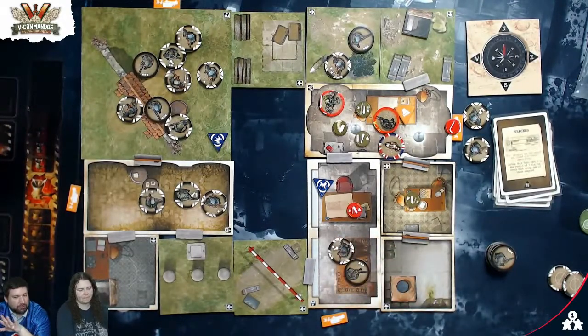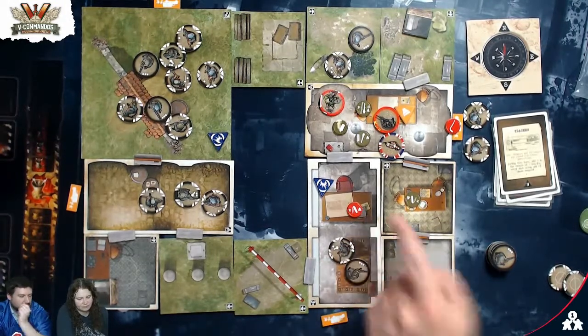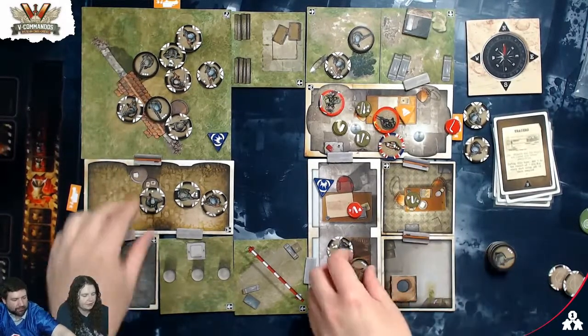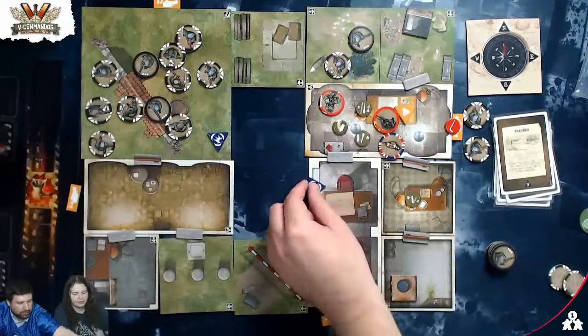Okay, so now they would start moving north. Before they do that, we can trigger this right now. I think there's no reason why we shouldn't. Yeah, might as well. So let's take them out, and then these guys go up here. Boom, one objective done.